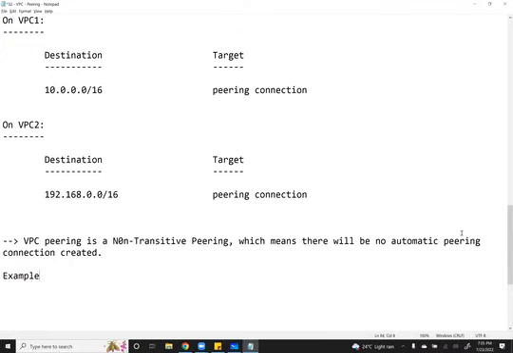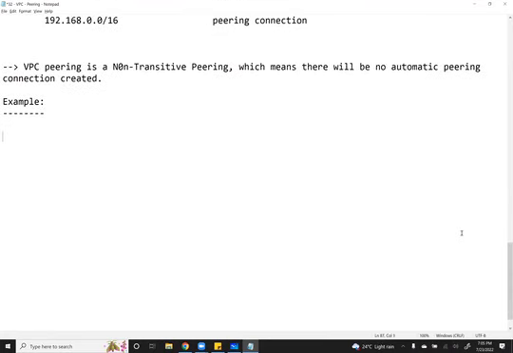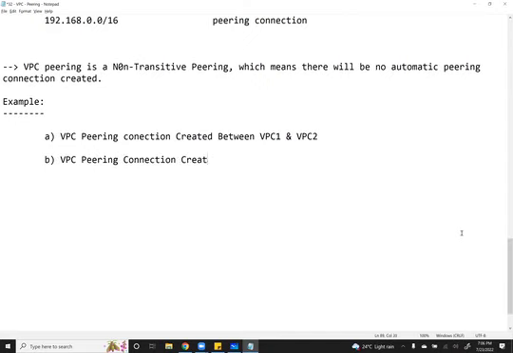Example, a VPC peering connection created between VPC 1 and VPC 2. A VPC peering connection created between VPC 2 and VPC 3.